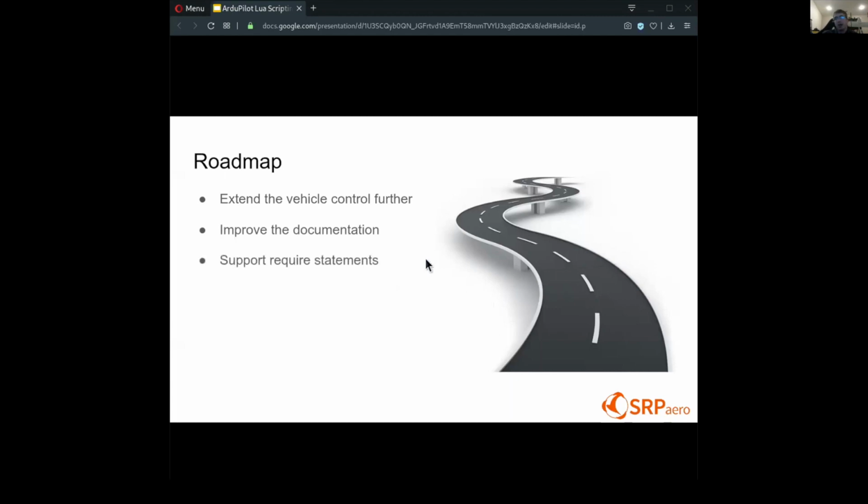Bring in support for require statements. So this does the things people were asking about earlier, where you say, hey, I want to bring in this Lua file that already does something and pull it in. It'll also probably help a lot with the Mavlink stuff because we might be able to put the message definitions already on disk for you in the build, depending on how much space they take. And then it'd be much easier to pull in the messages you cared about sending specifically.